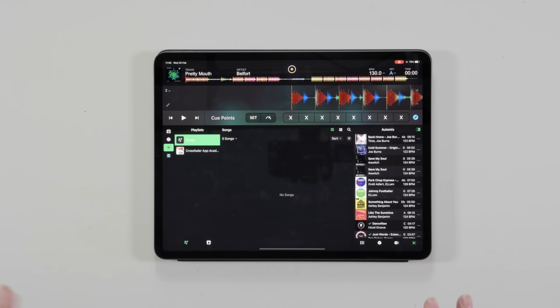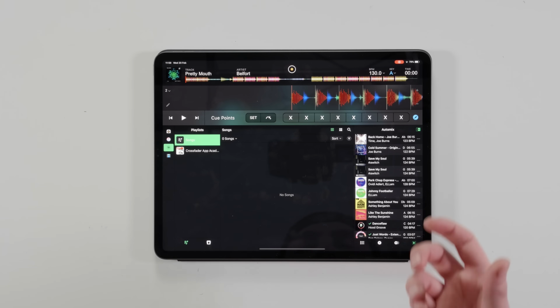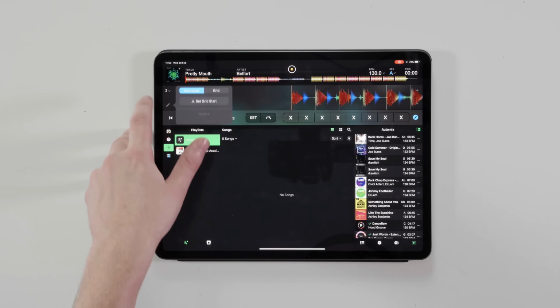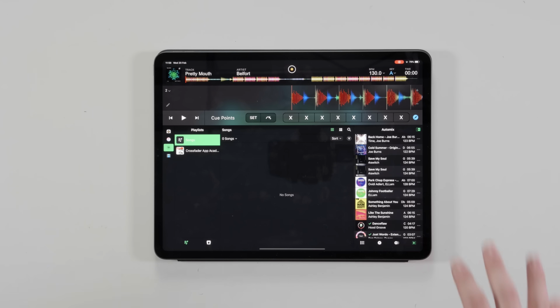The single deck view is really for preparing your songs. Now features like the Automix only really work if the beat grids are set perfectly. Algoriddim DJ automatically analyzes your files and does a very good job of doing so. But in this single deck mode, we can set our hot cues, set cue points, adjust the beat grid, the tempo and whatnot, just in case something wasn't right.